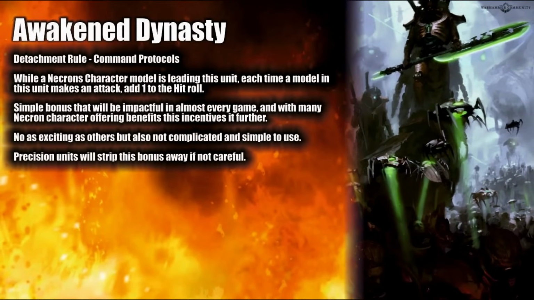First detachment we're going to look at is Awakened Dynasties, and its detachment rule Command Protocols. While a Necron Character model is leading this unit, each time a model in this unit makes an attack, add 1 to the hit roll. Simple enough bonus.